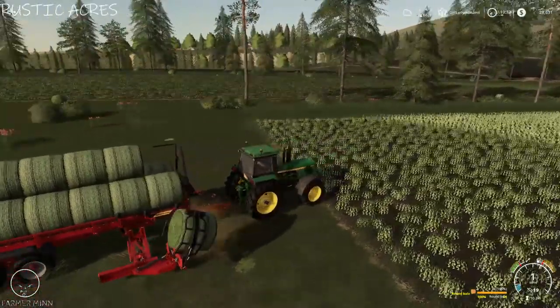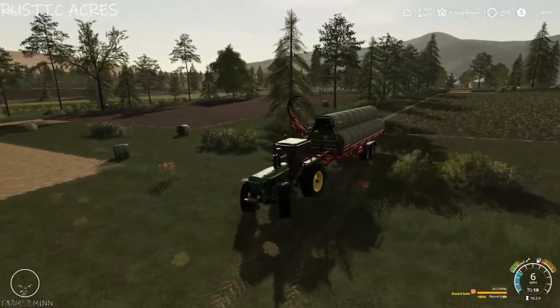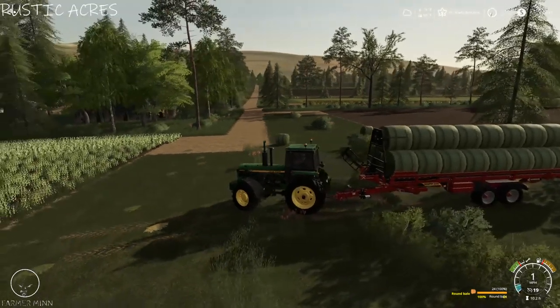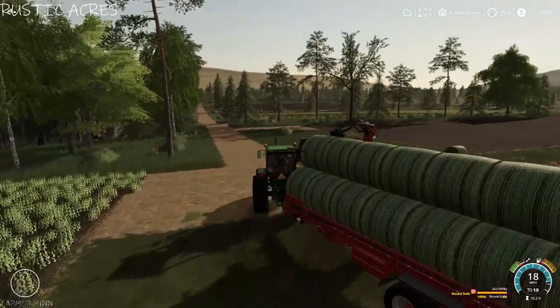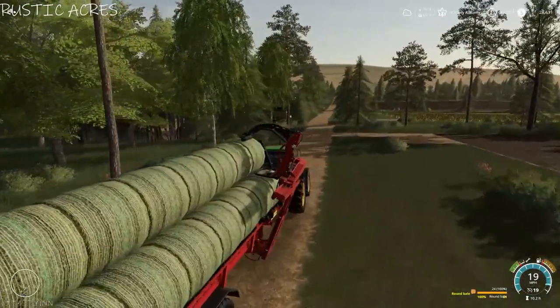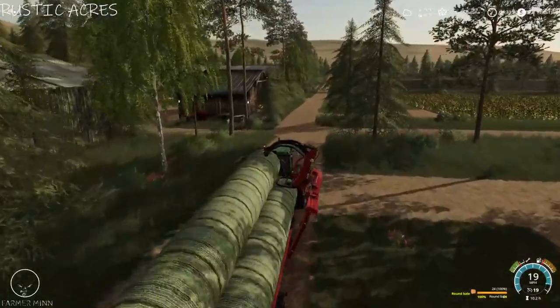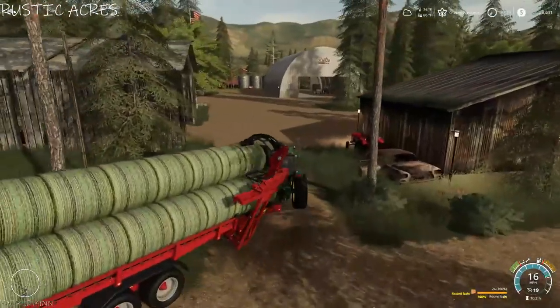Let's see, is that it? Hey, look at that. We are full of bales. 25 bales, right? 24 bales. So we are full. So let's head back down here and drop these off. And I think maybe Sophie will walk down and she can start putting them into the sausage roll maker. And we'll go from there. But yeah, this is working out pretty good. I'm surprised how many grass bales we got out of all that little border grass.